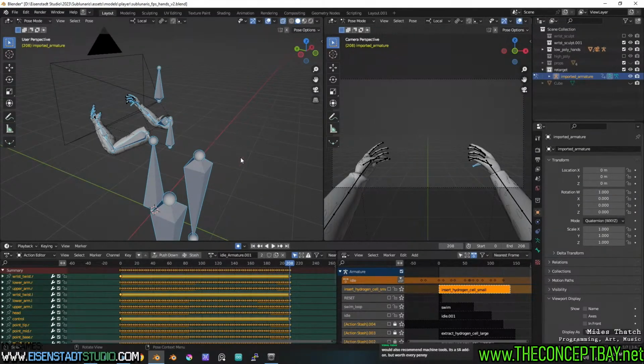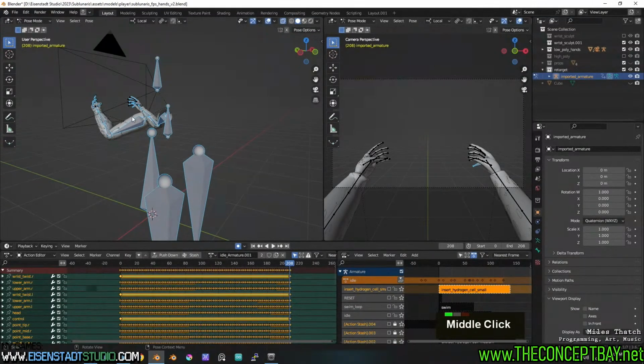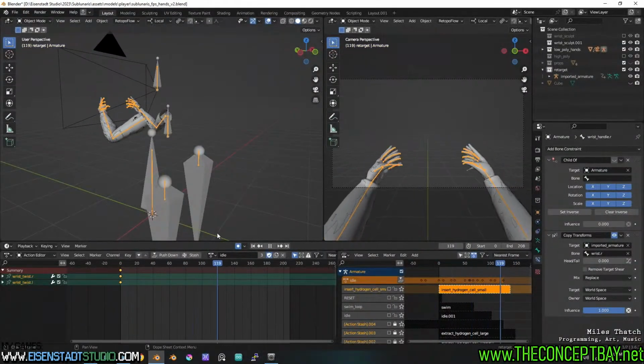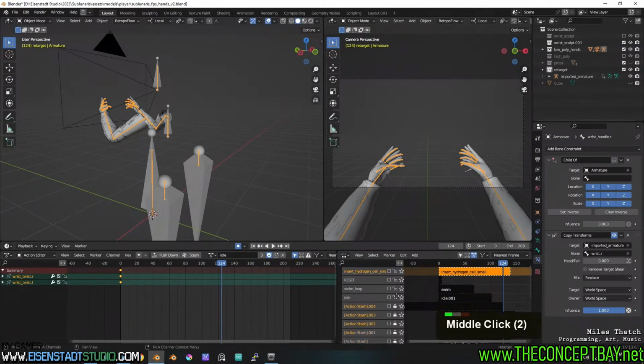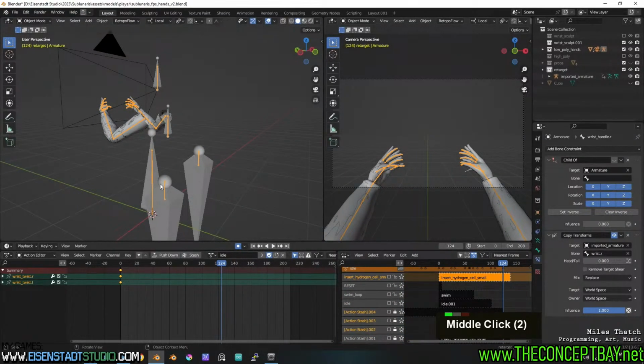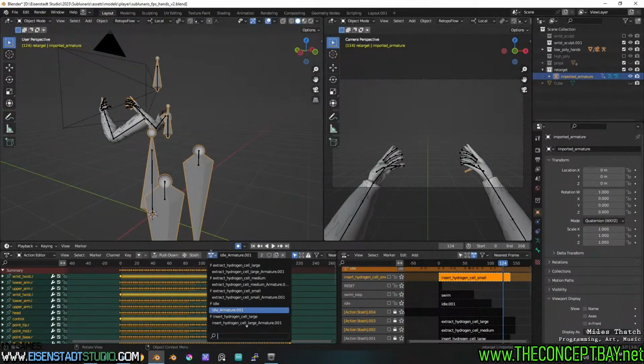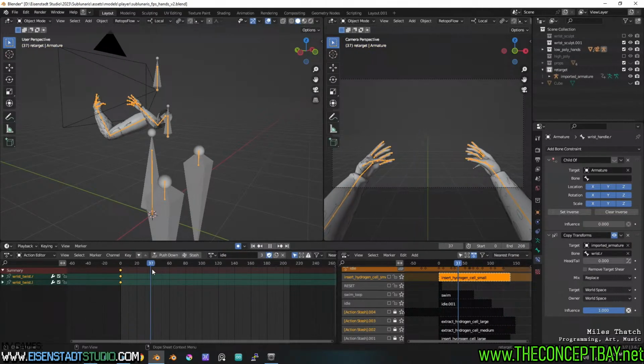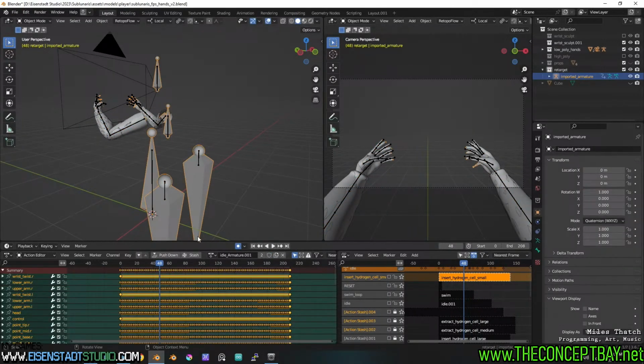Machine tools. I've heard of that plugin. Okay. Okay, that's a little weird. It looks like it's late. Idle armature 1. Yes. And then this one is just idle. Okay. Yeah, that seems a little weird. Let's not bake that one.